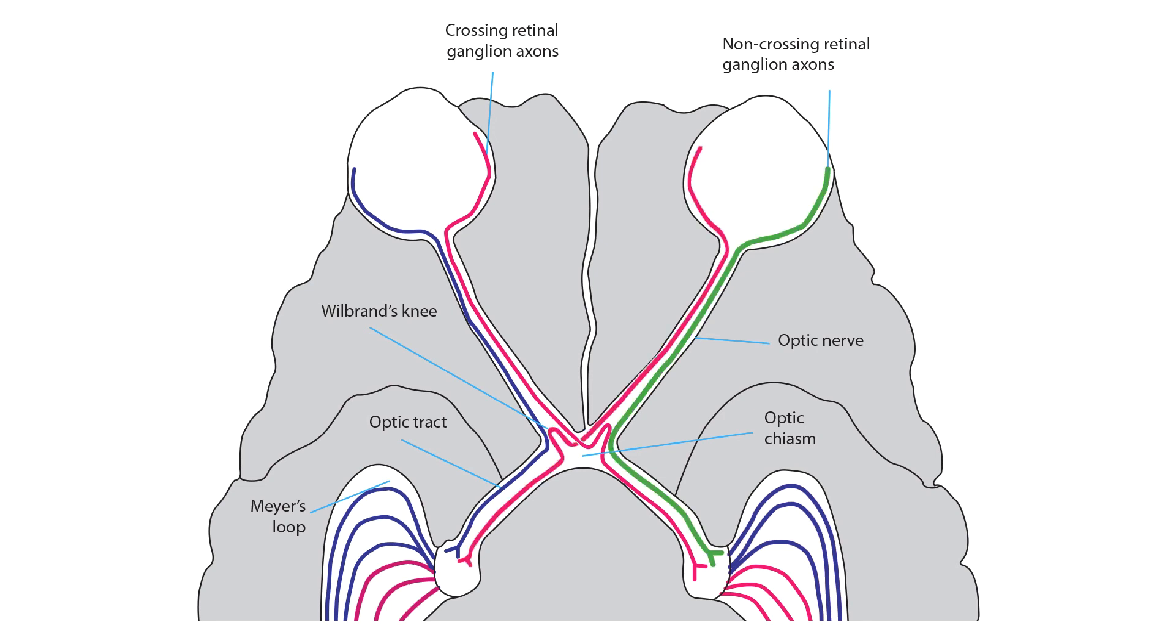Here you see how that happens to axons coming from the left eye. This rerouting prepares the way for a new set of visual field defects typical of lesions of the optic chiasm, the subject of vision pathway part four.